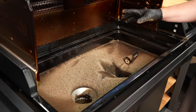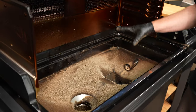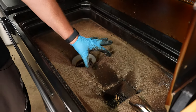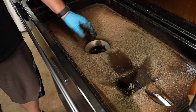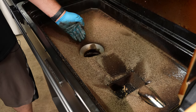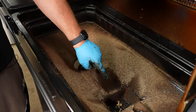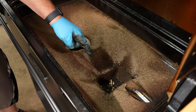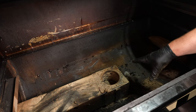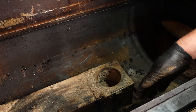On this newly designed Timberline, you can see there's still a bunch of ash at the bottom of this pit. You can see right here that the fan is able to push this ash over to the top into this ash and grease clean out. But the rest of the pit, you're still gonna have to vacuum out, especially that fire pot. There's no fire pot dump on this Timberline XL. When you have the baffle in on the Pit Boss, that ash stays up on top and it really doesn't get in the bottom of the chamber much.